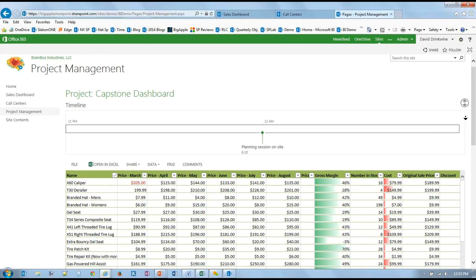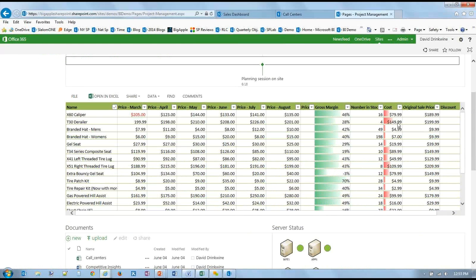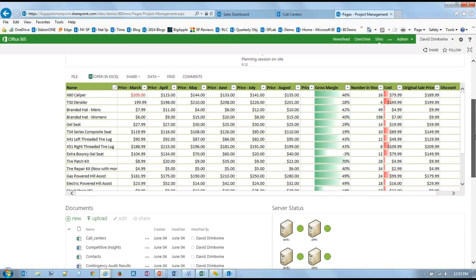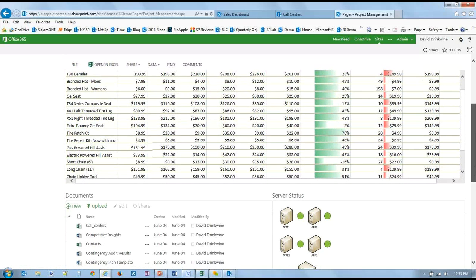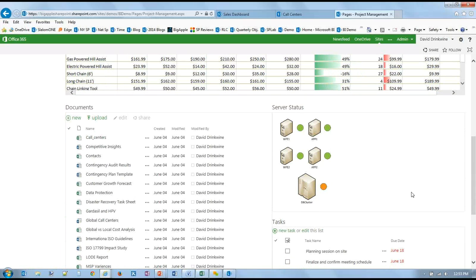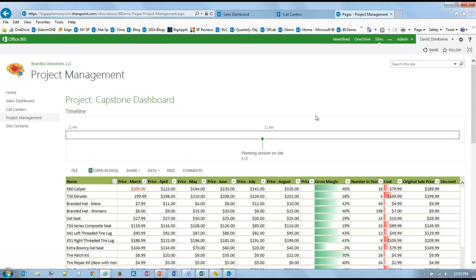A lot of the things you're used to seeing in Excel, for instance, I've got my new project timeline view. I've got some embedded Excel where I can do charting, graphing, and so forth. I've got heat lines that can give you some nice visual representation of the intelligence that's going on. And in this case, I've also got a server status web part that I've created using Visio, where I'm actually connecting to a SCOM service, so I can see this information in real time as we're building out and working on our IT projects.